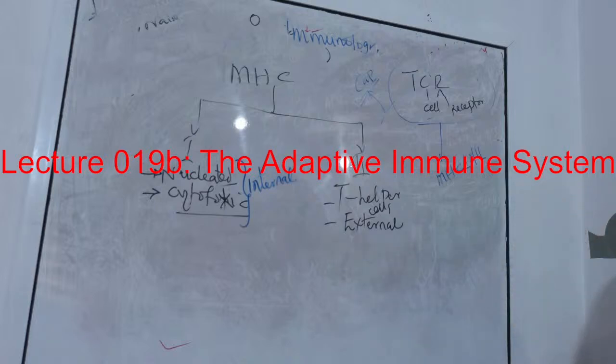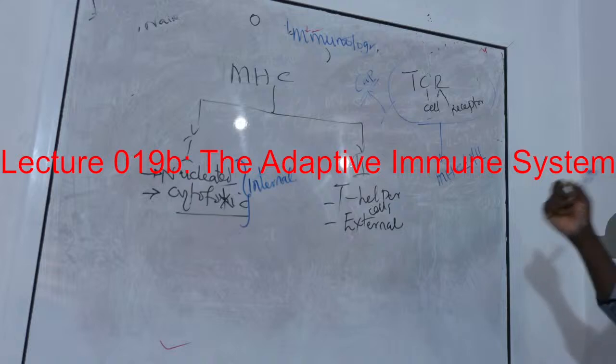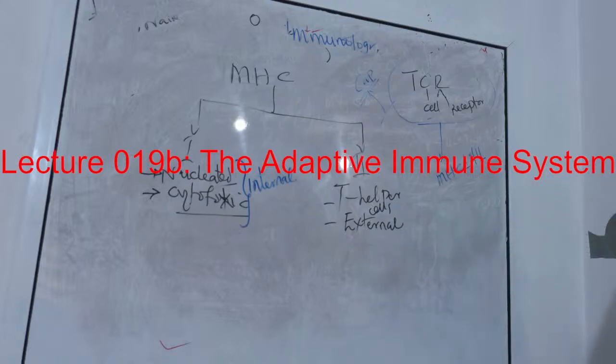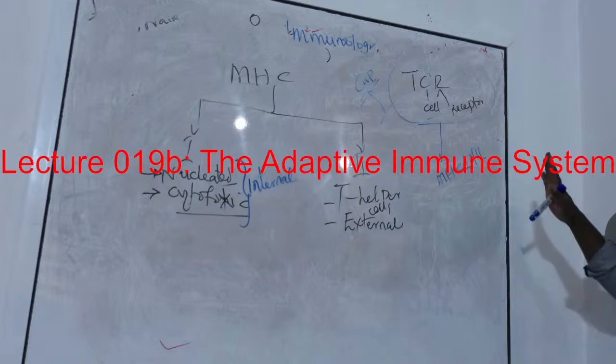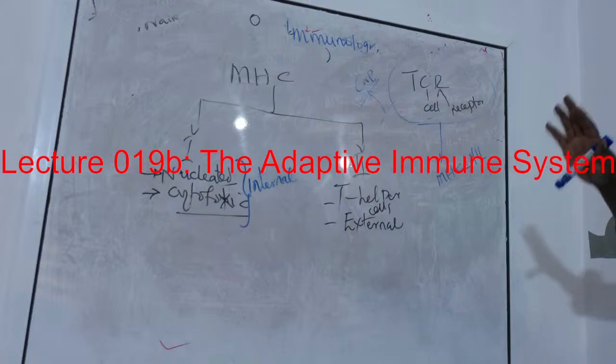So then we also mentioned something about cytokines. And I told you that cytokines are just small proteins that are recruited to deal with intracellular organisms, especially viruses, as well as when we have infection that will lead to cancer. So cytokines are better recruited on that occasion. I gave you different types of cytokines. I mentioned TNF alpha or TNF gamma, as well as interferon. Some of them are grouped according to their interferon. And we have those that are interleukin 1, interleukin 2, interleukin 4, interleukin 10, and like that. So all these are very, very important in the design of a vaccine. We are going to see more of this and how they are used in the design of a vaccine by the time we get there.